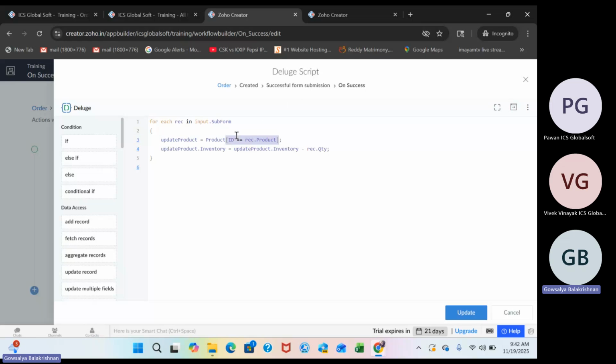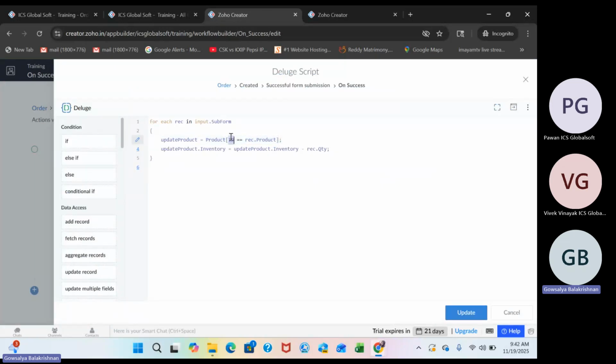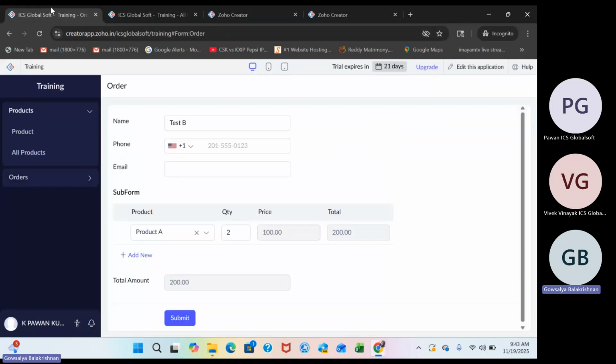Since we have a relationship as a lookup field, we are defining the ID column here. ID is equal to rec dot product. Rec dot product is nothing but the product which you are choosing in the order form.